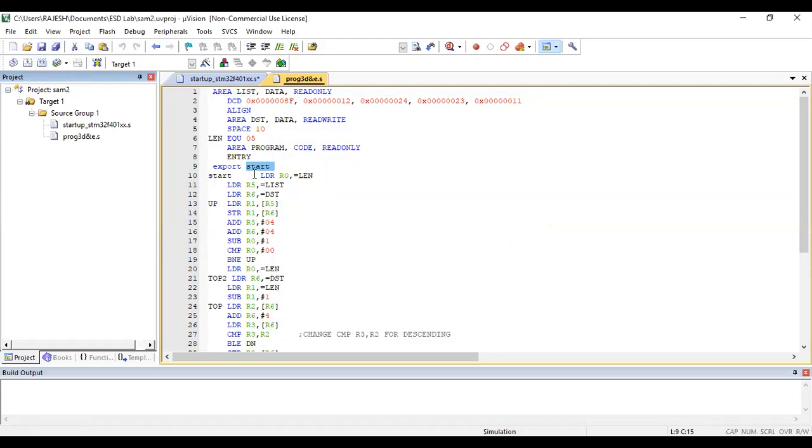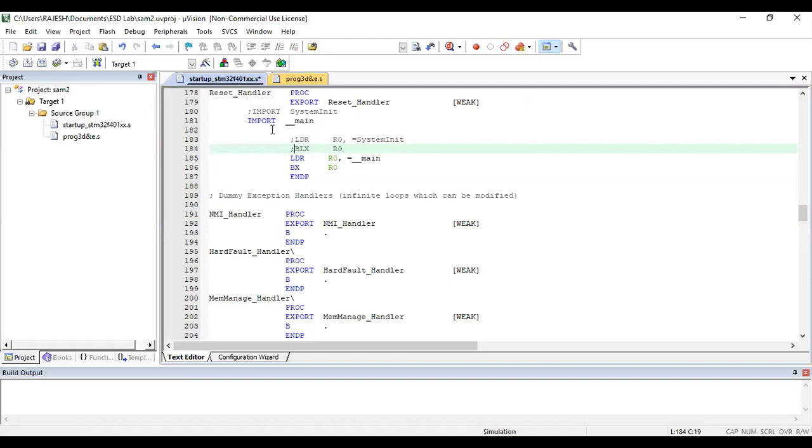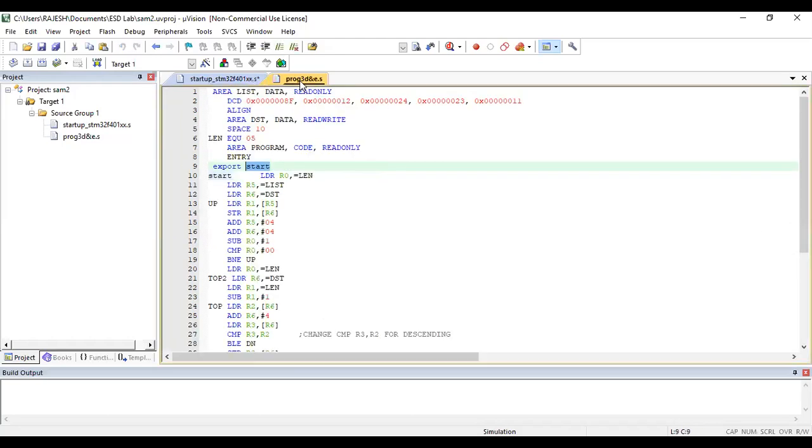Then export labeling: you identify the export labeling, because this is the most important thing. Then import, you exchange it, store it here, then come back to the program, save it, then build.